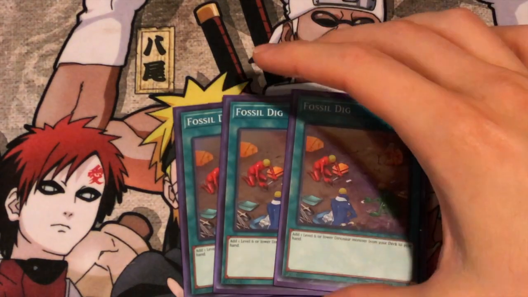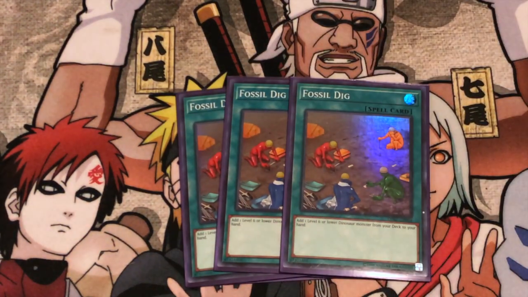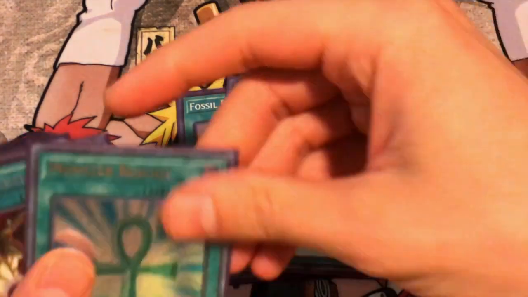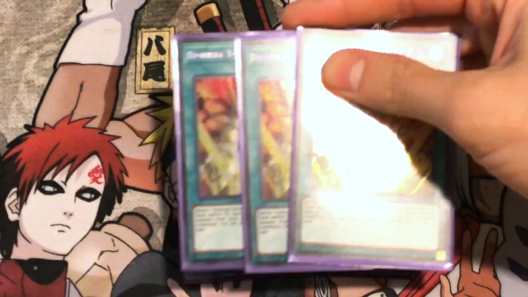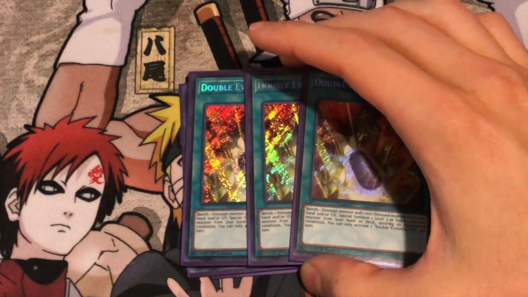More starters. 3 Fossil Dig just to get us into our Oviraptor, or if you open Oviraptor, you can just go into Giant Rex and send Koalas. Koalas gets you the Pill. Pill can then banish, hopefully, a Thunder Dragon and the Giant Rex in hand. And then Monster Reborn, because it is a great extender on top of Double Evolution Pill.